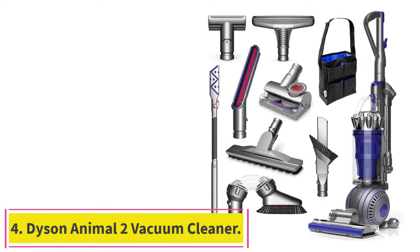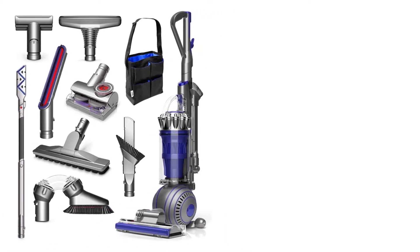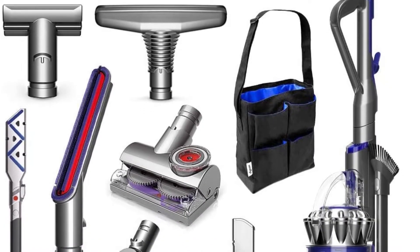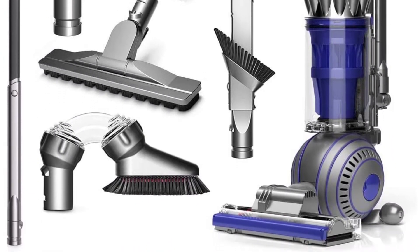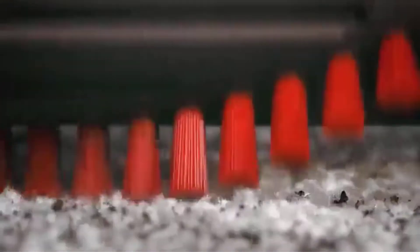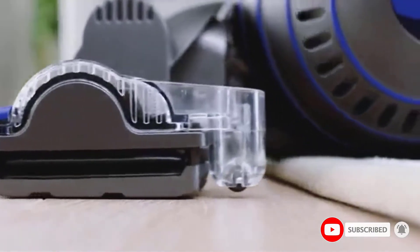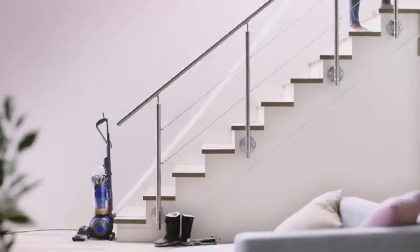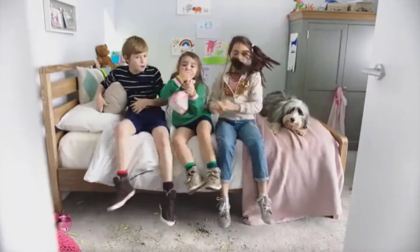Number 4: the Dyson Animal 2 Vacuum Cleaner. Dyson designed this vacuum to be one of the best vacuum cleaners for pet hair, with incredibly powerful suction and a dedicated turbine tool for pet hair. Pet owners and everyone else looking for fast results will love this vac. With a self-adjusting head that can immediately adapt to any surface — including carpet, wood, and tile — the Animal 2 is well-named. The excellent turbine tool is designed to pick up pet hair without getting into tangles, and the HEPA-like filtration and sealing trap pet allergens effectively.